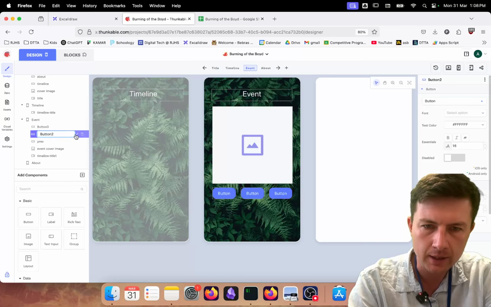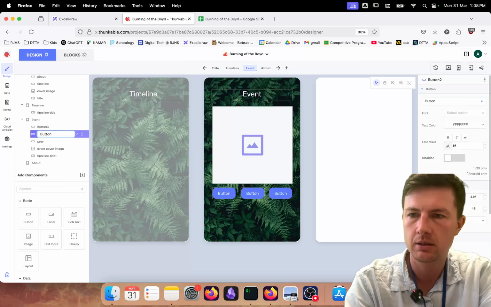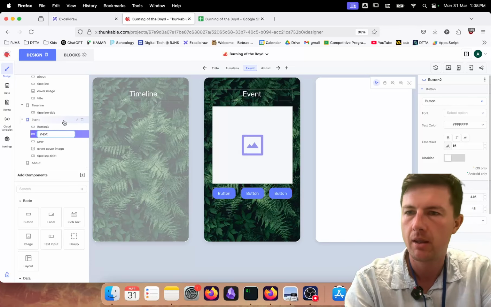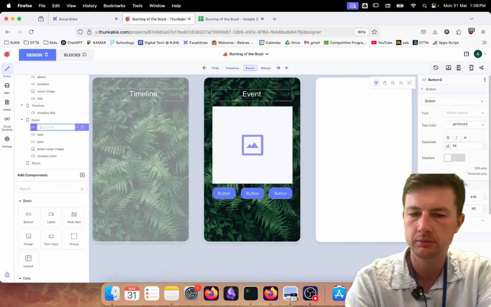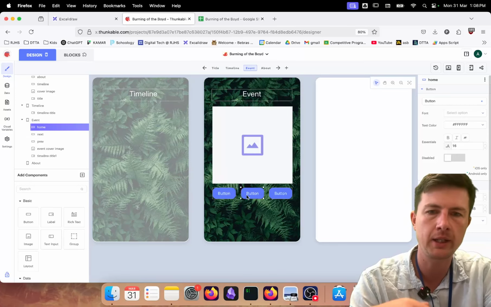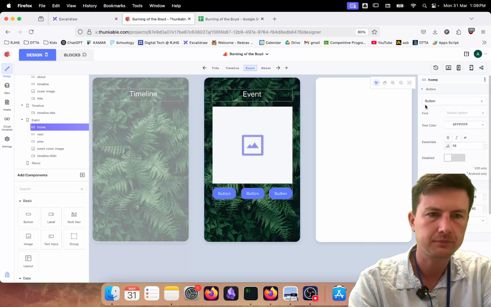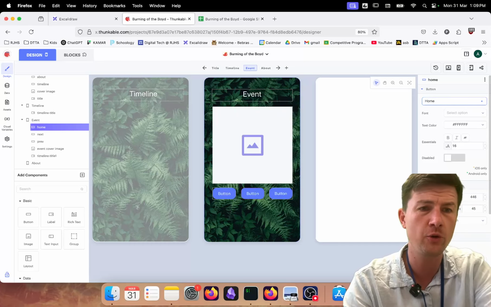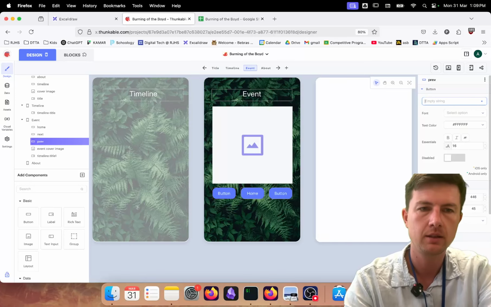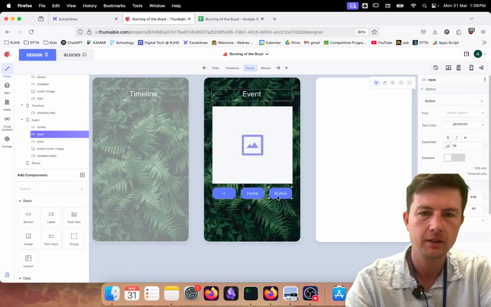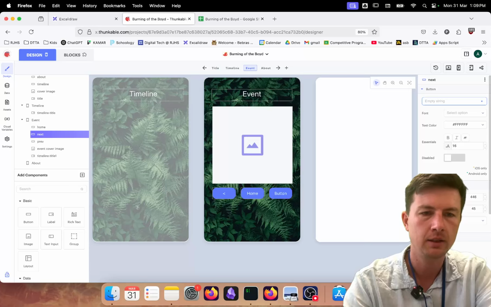This one is next. This one here is going to be called home. Your text is going to be home. Your text is going to be less than. Your text is going to be greater than.